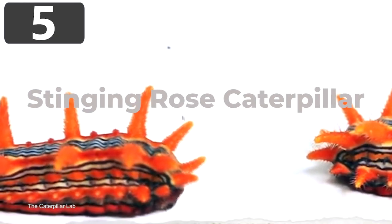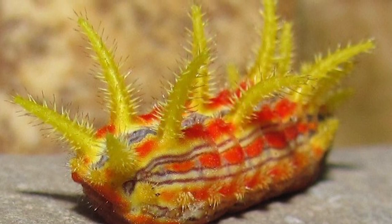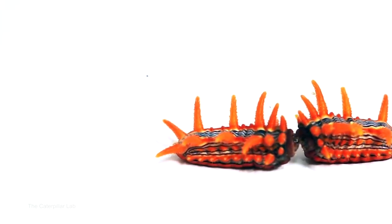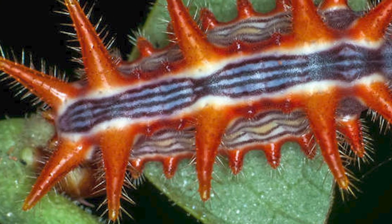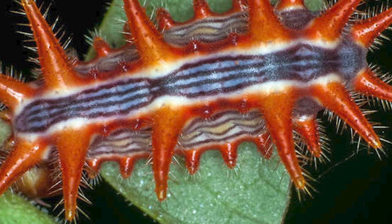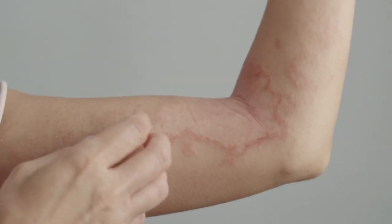Number 5: Stinging Rose Caterpillar. The stinging rose moth can be found across the U.S., but because of their brown and green colorations, it's very difficult to spot them in vegetation. As caterpillars, however, they brazenly crawl around in search of food, confident that if something was foolish enough to eat them, it would almost certainly meet a grisly end. Usually growing to an inch or two long, they are a beautiful blend of yellows, reds, purples, and oranges, with a number of tentacle-like protrusions. They're covered with very fine urticating hairs and spines that contain one of the most potent toxins found on any caterpillar in the world. They're virtually guaranteed to be deadly to any birds or small animals that come into contact with them, and while not deadly to humans, you'll definitely wish you hadn't touched one.